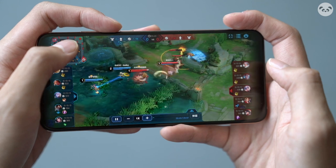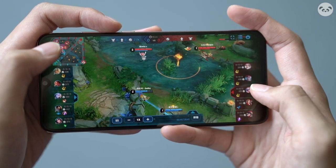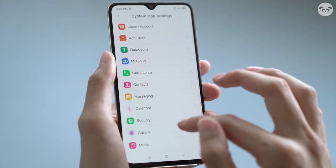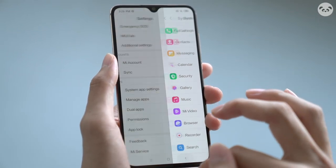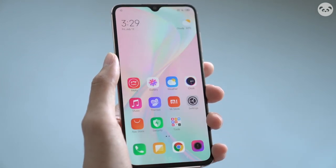Besides its ridiculous beautifying effects, this phone can obviously satisfy a regular person's needs. When it comes to gaming, it can definitely run games, but it's not the best device for extended gaming because it's not running a Snapdragon 855, and it doesn't have the best heat dissipating mechanism inside. After playing for about 15 minutes, I did get the phone to heat up quite a lot. So just so you guys know, this phone is for taking pictures — not exactly for gaming.